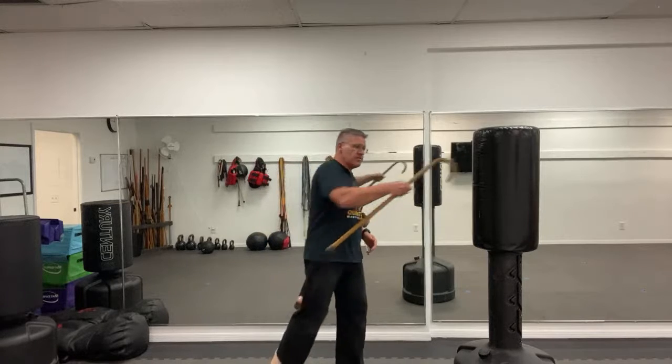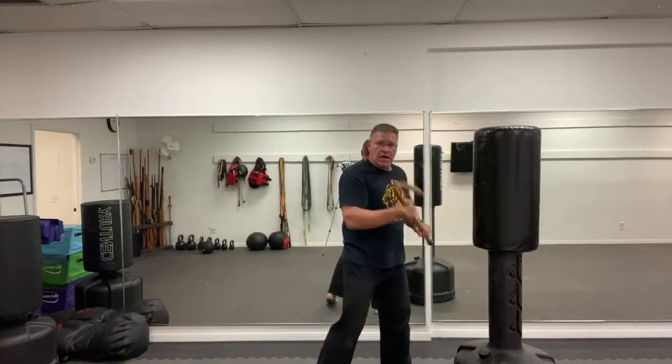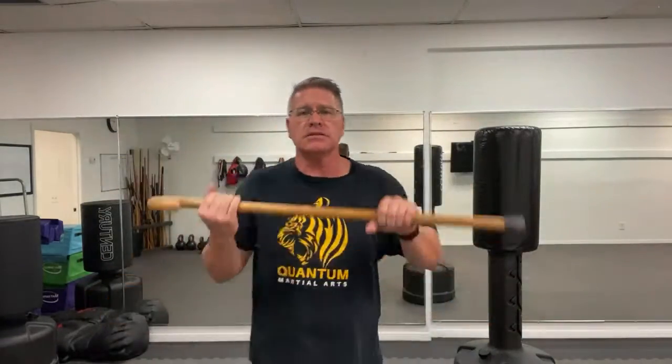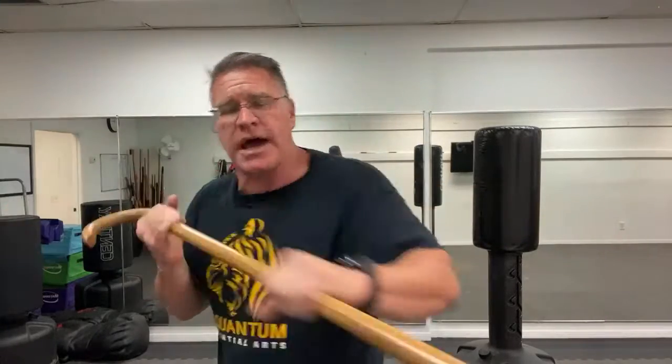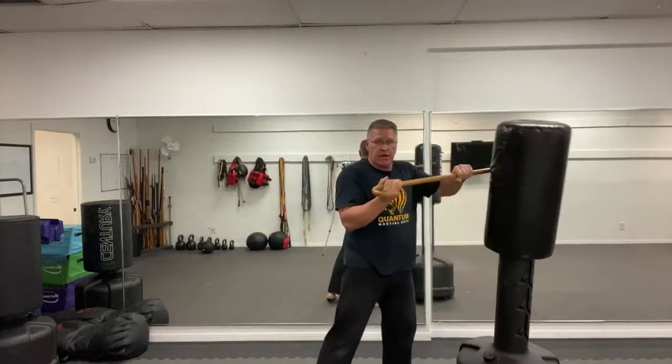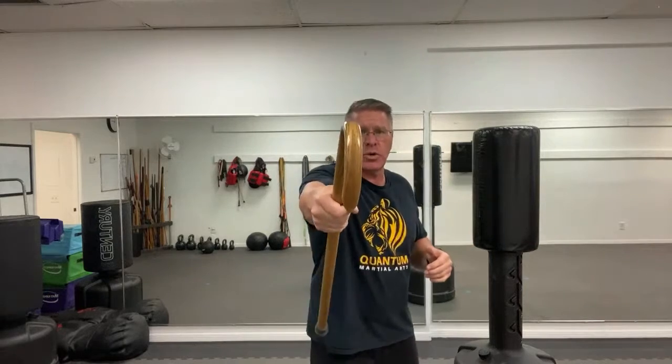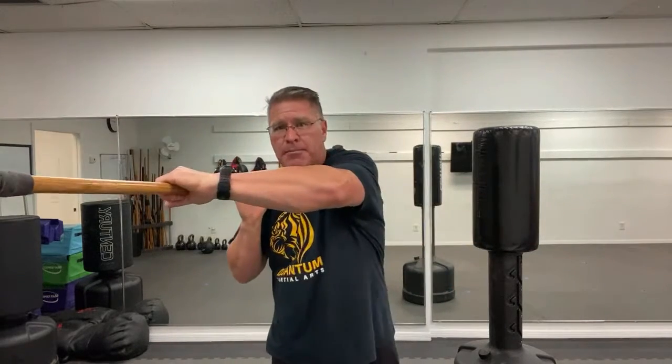But you pop it up, you have this thrust, turn, rake, and reach in and pull. So you practice that, sliding it up, stepping with the thrust, turning and striking. You can then take the back side, almost like you're using a Jo staff, a medium-sized martial arts staff, coming in and across the body. You can pull back and thrust with two hands through, coming this way. So from here, if you want to build a combination of strikes, from 1, 2, 3 is the rip, 4 is that backhand punch, 5 is a two-handed thrust coming right through his nose, his eyes, his teeth, his throat for self-defense.